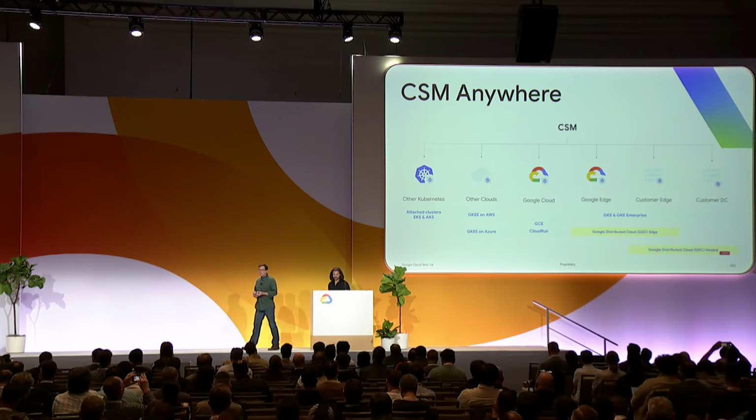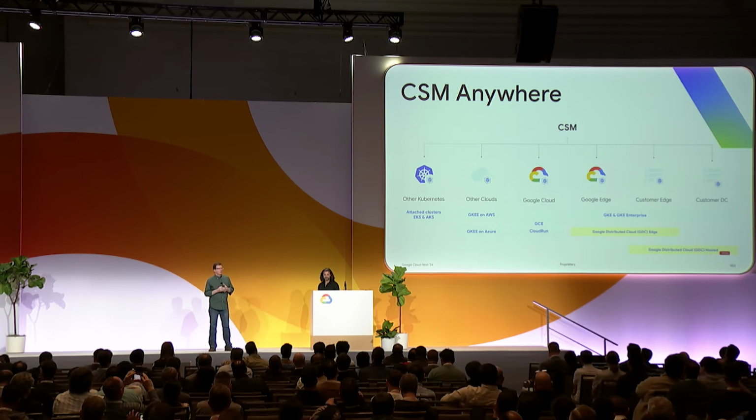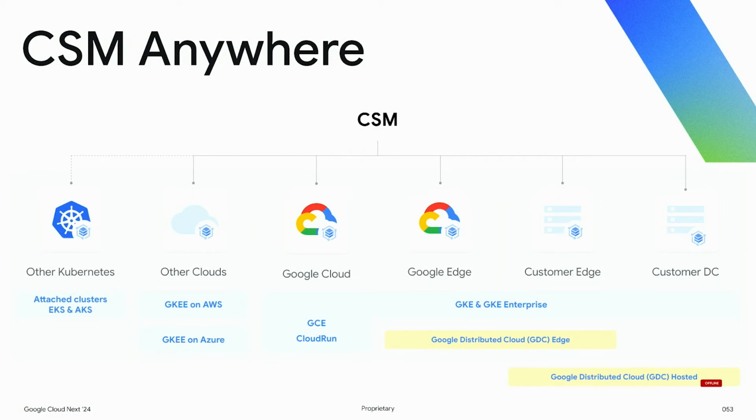OK, so CSM, again, the multiple control planes, traffic director and Istio-D. So traffic director on GCP. So looking at this slide, Google Cloud is going to be focused on traffic director with the open core APIs and with the G-Cloud APIs. CSM will also run on other environments, other public clouds. It will also run on-prem through GKE Enterprise, and it will be integrated with GDCE and GDCH as we go forward. So what we are trying to do is provide a service mesh that spans your whole environment and gives you the functionality you need there.